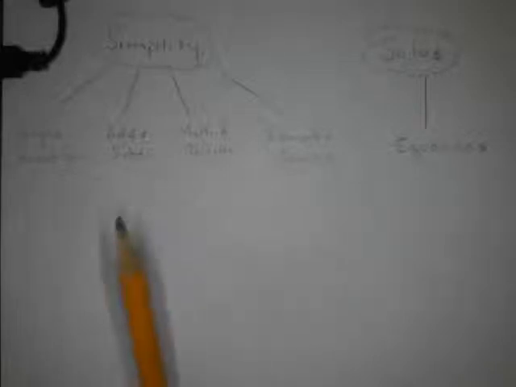Simplify means that you're taking an expression and perhaps performing some sort of operation on it, but the result is going to be another expression. Usually that expression will have variables in it. There might be a time where it comes down to a single number answer, but a lot of times you'll have maybe a binomial or a trinomial as your answer.